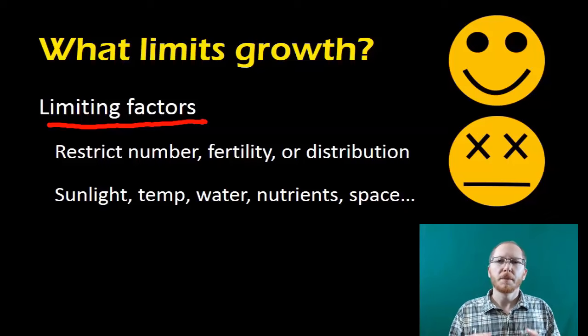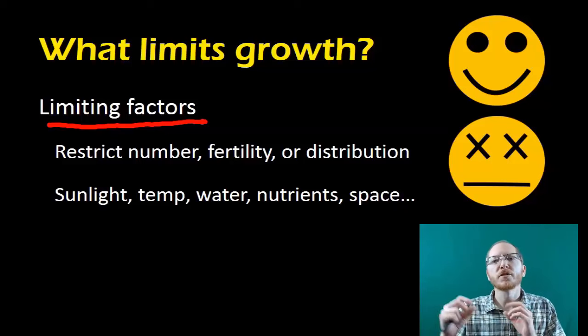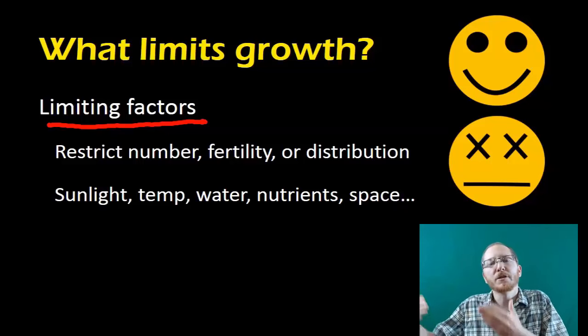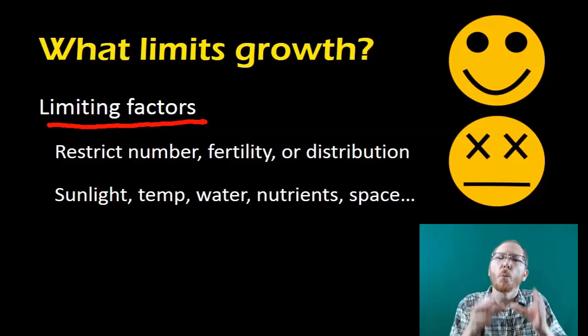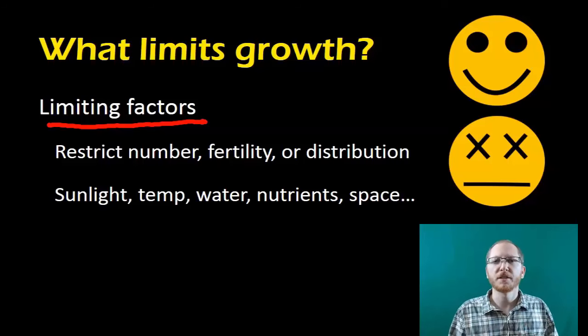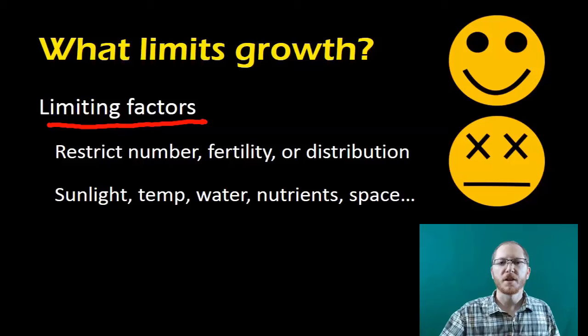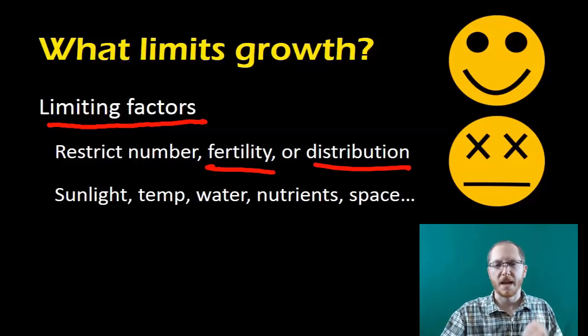You can also have limiting factors that could be like wind, where it prevents you from spreading out. If you're a plant and you can't get your seeds to another location, let's say you're on an island and there's other islands around, if you can't get your seeds to those other islands, then you can't continue to spread. Your growth is restricted to that one island. So don't think this is just about killing things off, that this is just about the idea of losing your life. There's other stuff that can be affected, such as fertility and just getting from one place to the next.